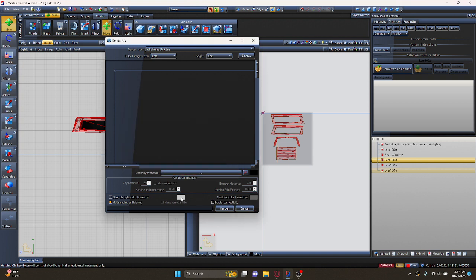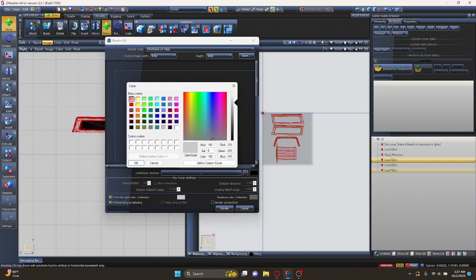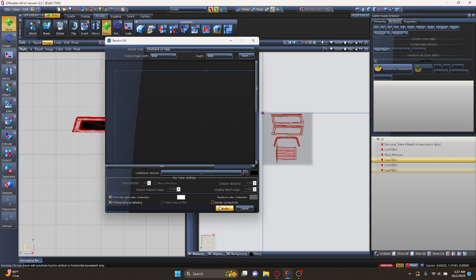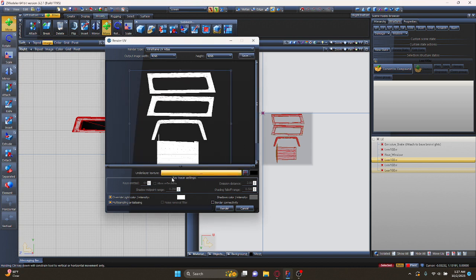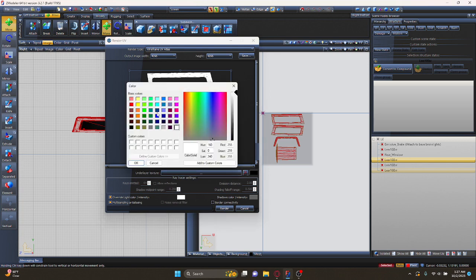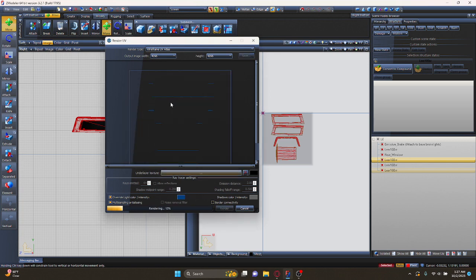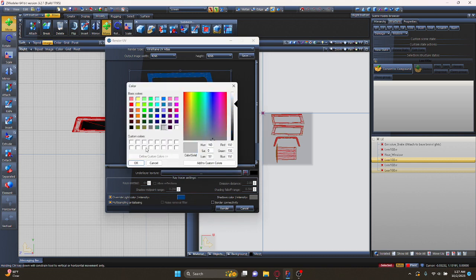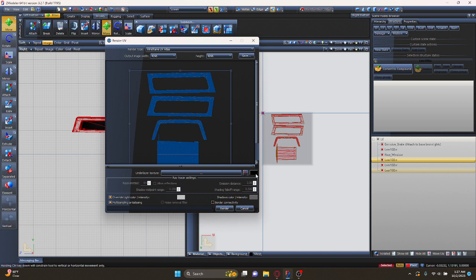Over here is the override light color. Yeah, so over here is where your color will be for what your actual render will end up looking like. So for example, now it's going to be white with this setup, but if I render it with this one, now you can see that it renders blue. So most people just do a standard gray with a black background. And that's what the standard is anyway.